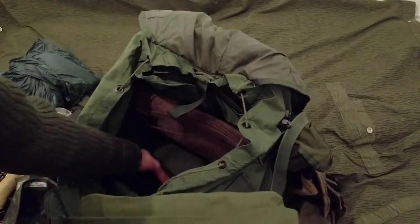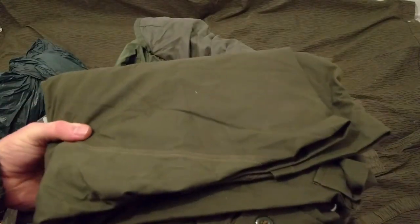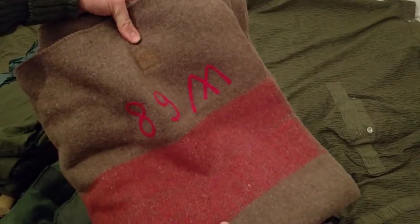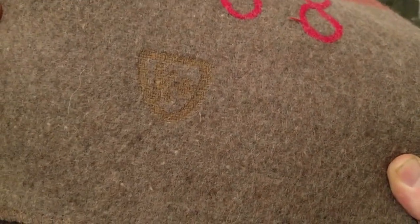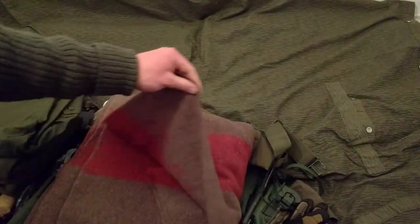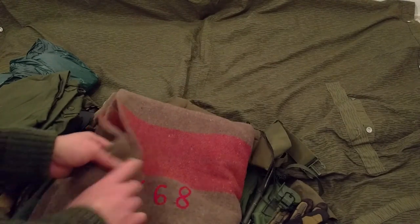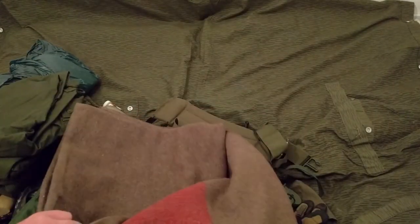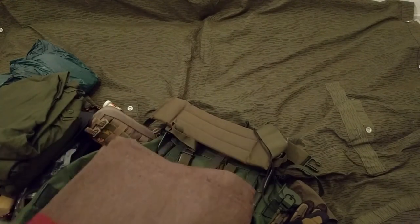In here for the shelter I've got two Polish shelter halves to make a lavvu - you're never truly homeless when you've got a lavvu. I've also got a Swiss wool blanket. I'm not 100% sure if it's one of the knockoffs - it was sold as genuine on the site I got it from. It is really thick which is a good sign, it's not thin or cheaply made, and it does have the Swiss cross on it. So I'm not sure if it's real or not, but it's thick and high quality.